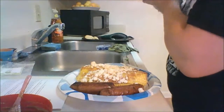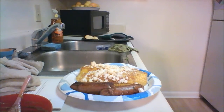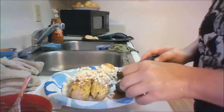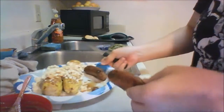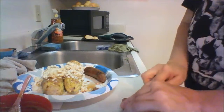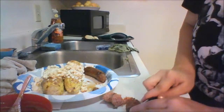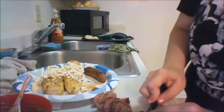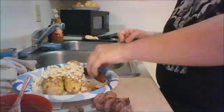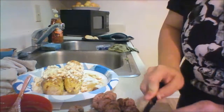Okay, now that I've done that, I'm going to thinly slice the chorizos. I'm going to use my paring knife because these are very, very soft. Thinly slice them. My counter's clean, so I'll just do it on my counter. I'm not trying to make it perfect or anything. I'm just going to slice these like that. Now I'm going to do this one.